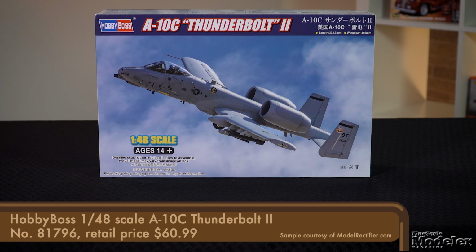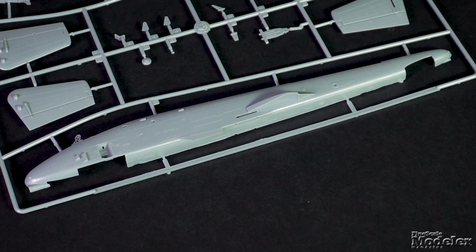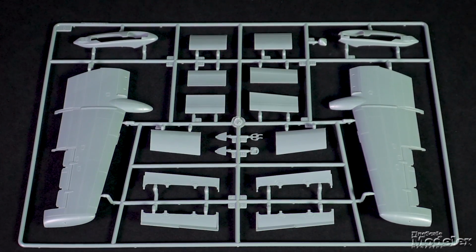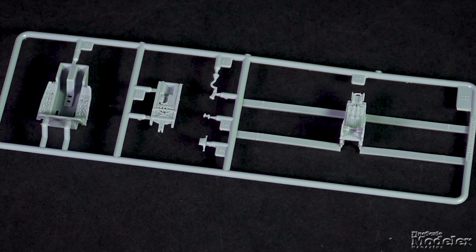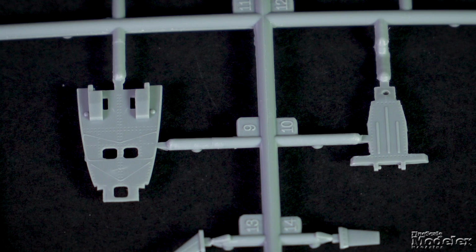It would. Let's look at a kit from HobbyBoss next, a 1/48 scale A-10C. Parts of this kit stem from the company's initial 1/48 scale Thunderbolt II released in 2007. Surface detail is a mix of fine recessed panel lines and rivets. The rudders and elevators are fixed in place, but the flaps and ailerons are separate but don't appear posable without alteration. The cockpit consists of a tub with molded side consoles, ejection seat, controls, instrument panel, and turtle deck.